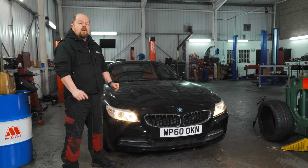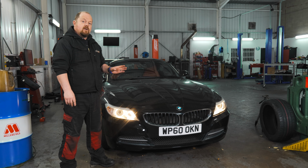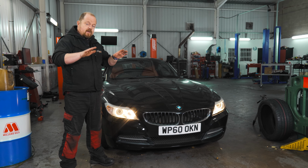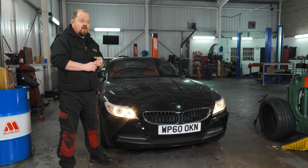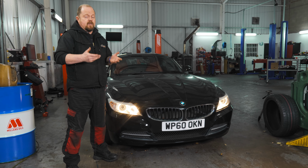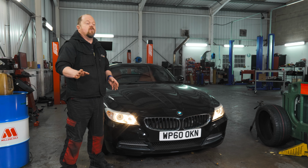Not the best if you've just been to the shops and you've filled it up with ice cream. While we're on the subject of the roof operation and the boot, these do also have the soft close boot lid. So you pop it down, it then slides into position. You can have quite a few issues with that. There are occasions where it just doesn't want to close. You shut it, it lifts up, it shuts, it lifts up, and so on.